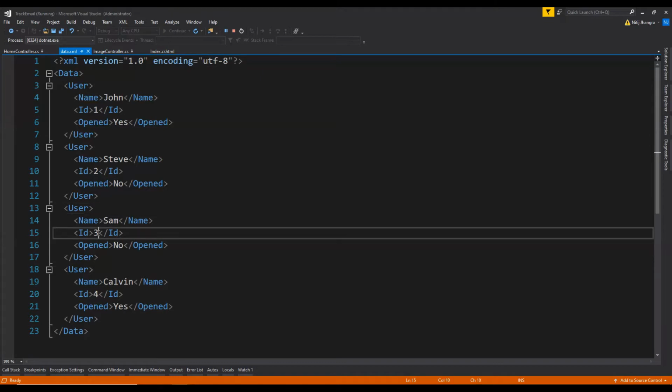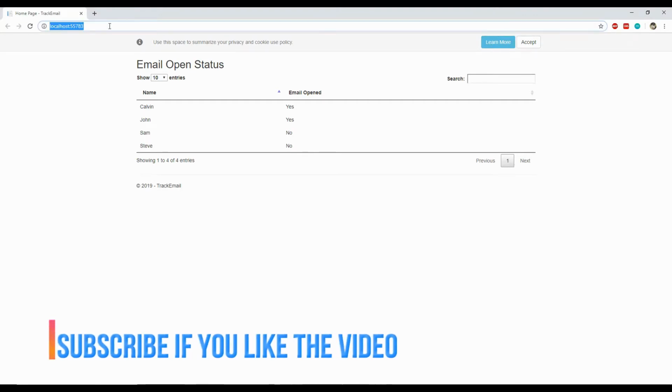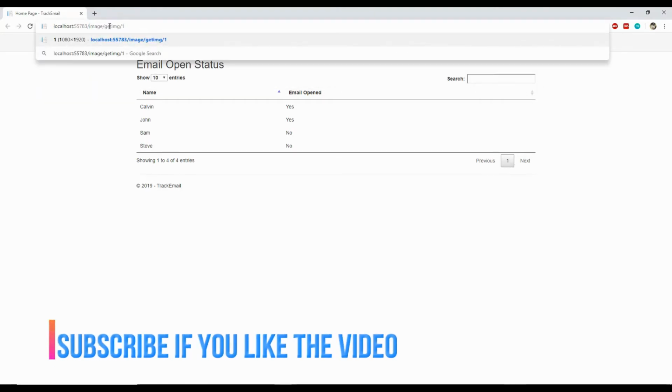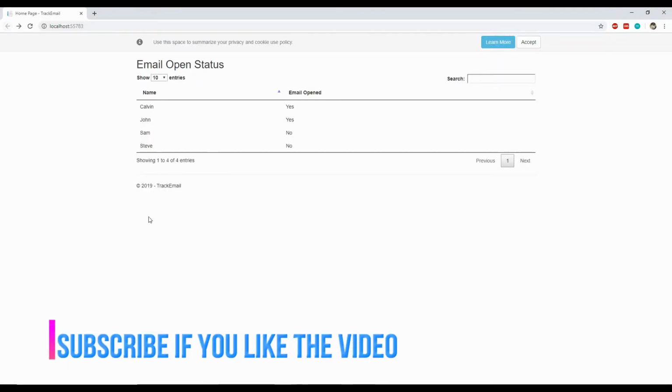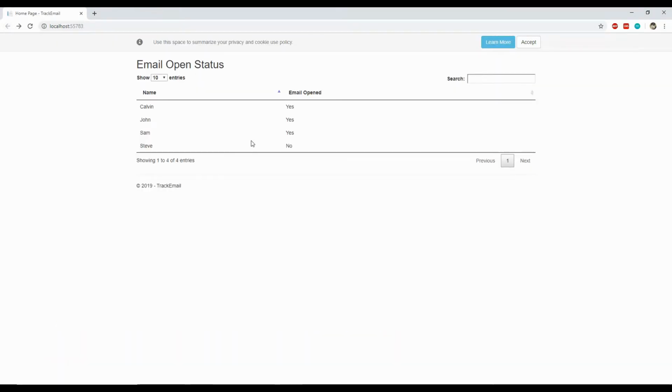Sam's ID is 3, and let's just access the image associated with this ID. To do that, I'm going to use the same URL. Instead of 1, I'm going to use 3. Press enter, go back, refresh the page. So now Sam is now yes for the email open status. So our code is working to track if any user has opened the email or not.